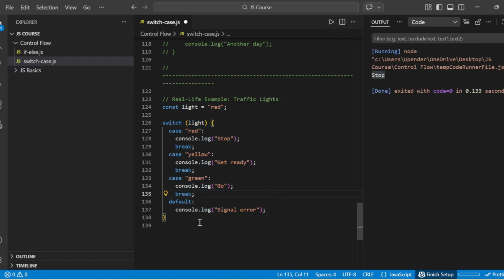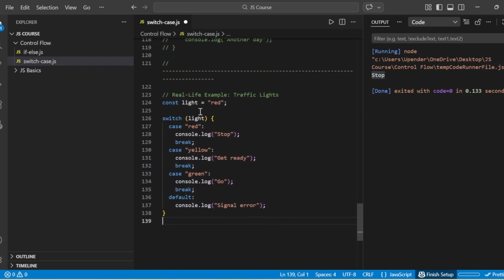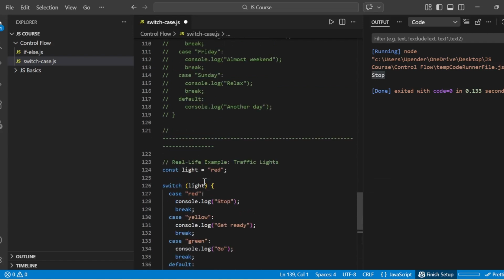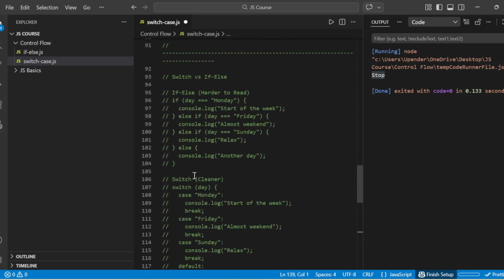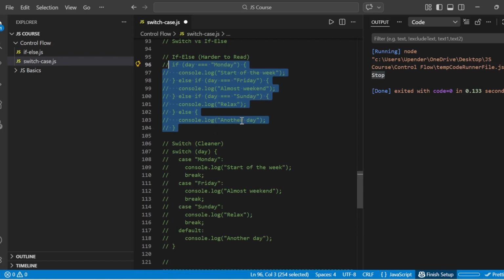Again, you can write the same code in if else, but you have to repeat the conditions multiple times. But in this case, you can just write more cases. This is much easier to read because by looking at it, we can easily understand that we are comparing the value of light with these values. If we look at the if else statement, then we need to look at each condition to understand what's happening, because any time the condition can change.